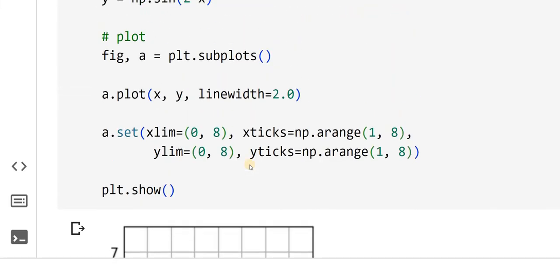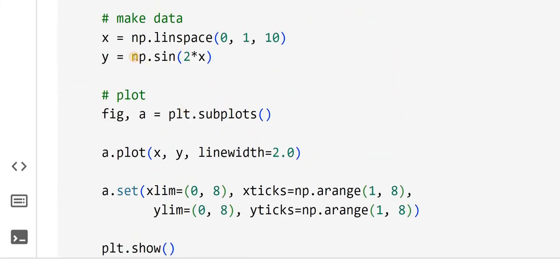So let me change the equation of y. Say I'll make it 6 plus 3 times np.sin 2x.